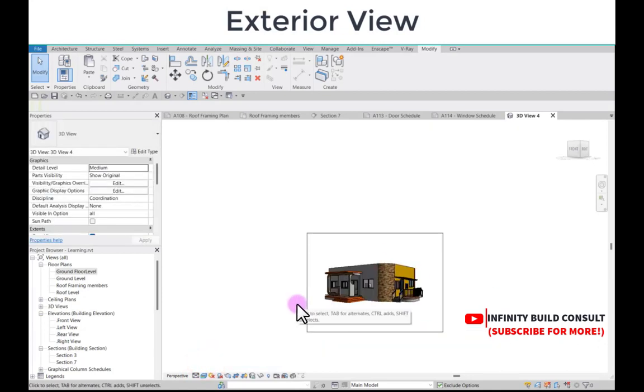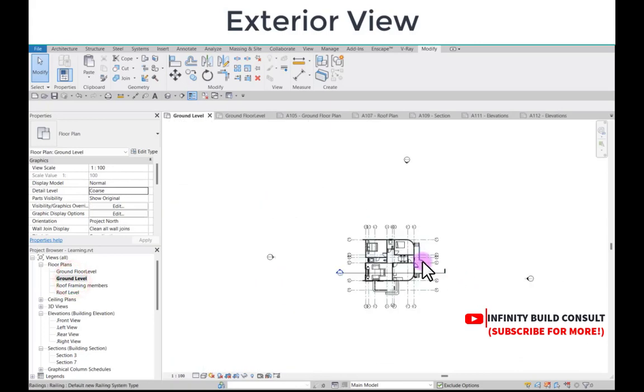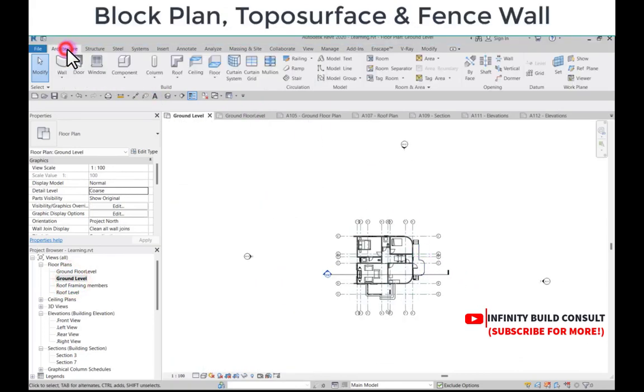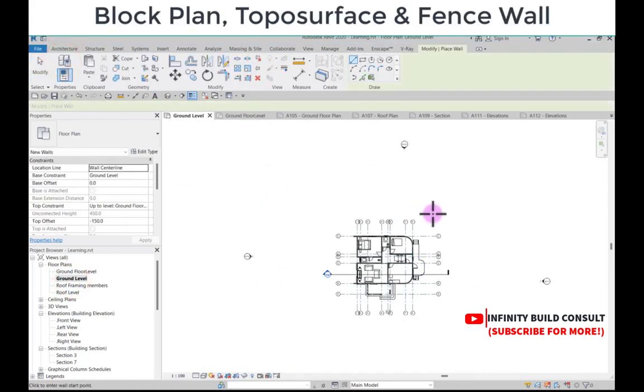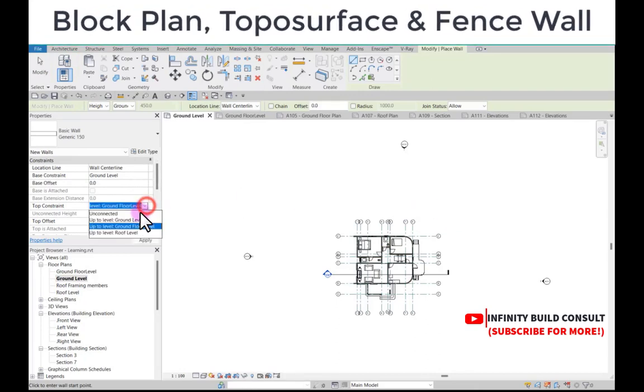So we come to our ground level and also try and create a fence wall or a boundary wall. So I'm going to set my boundary wall from the roof, then I'm going to do minus 800 for my fence wall.